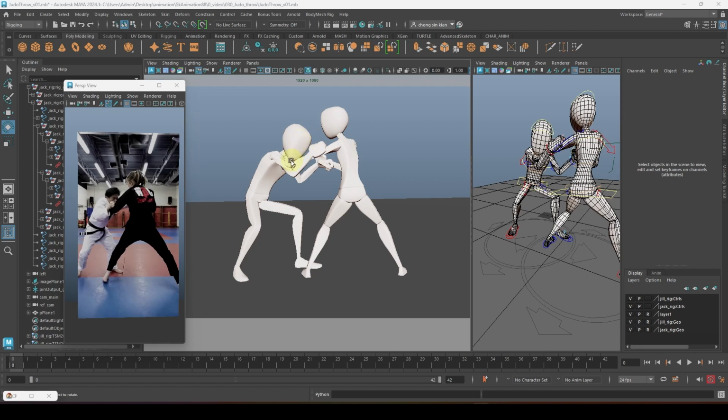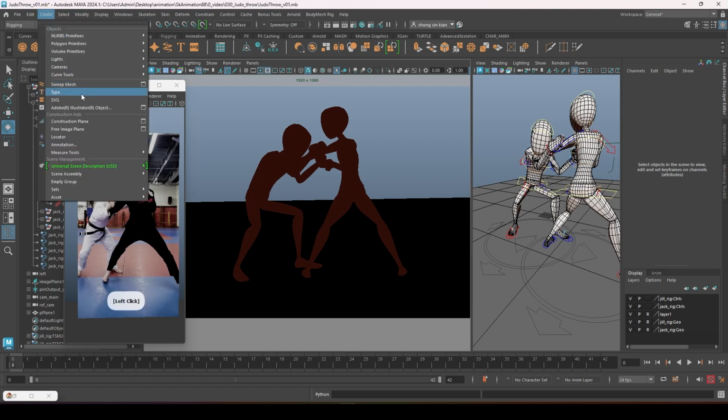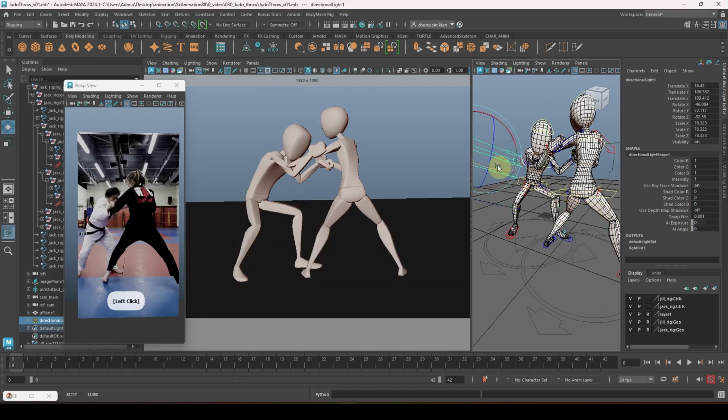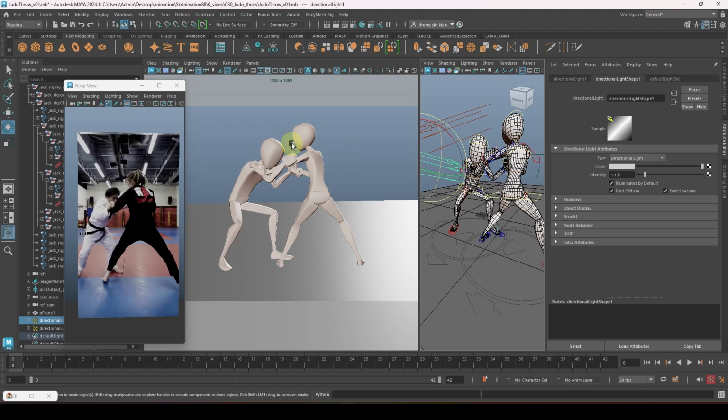The light causes the shading to look a bit plain, so I would like to switch on the lighting and create a simple directional light. Then switch on everything first, then you can scale up this light. This directional light, you can rotate it until it has a bit of shading. Okay, it's better than just now. You can even duplicate it with Ctrl D. This one, you change it to the back to do the rim light. The lighting looks a bit nicer.